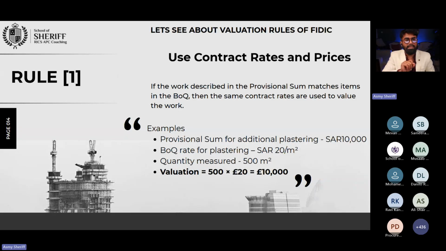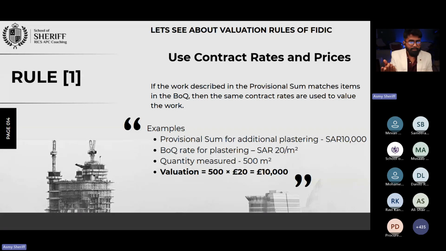Dear contractor, please execute this value engineering item, so and so thing, and submit your valuation. How are you going to value that? If the item is already included in the price, what will you do? In the BOQ, of course, definitely you will open the BOQ. In your BOQ, you have a rate for the execution of the plastering, where your rate already incorporated the preliminaries, your overhead, your profit, everything, normally, most of the time. So your rate is readily available there.